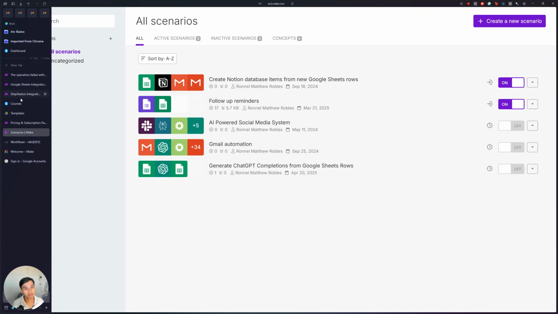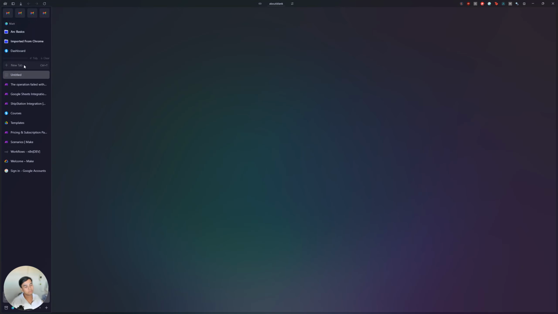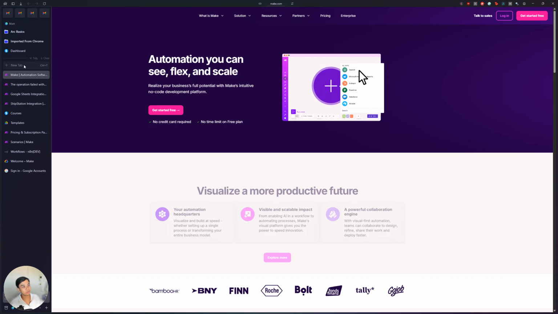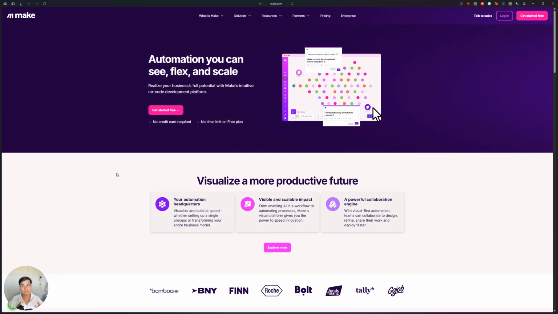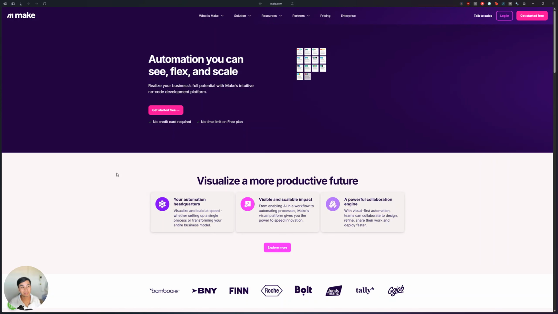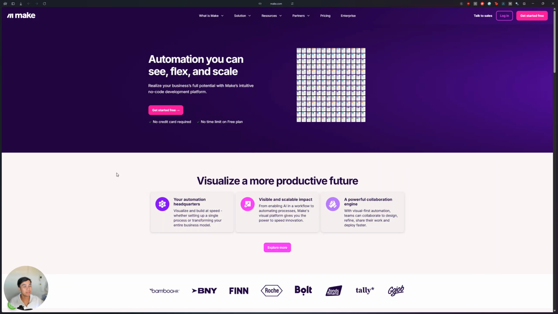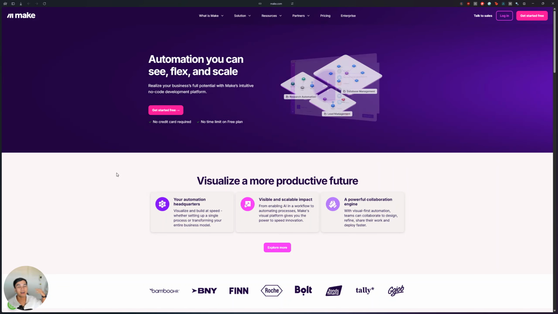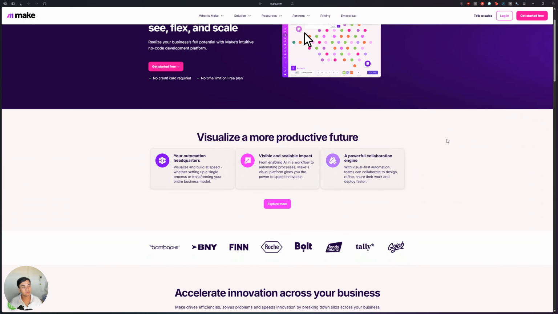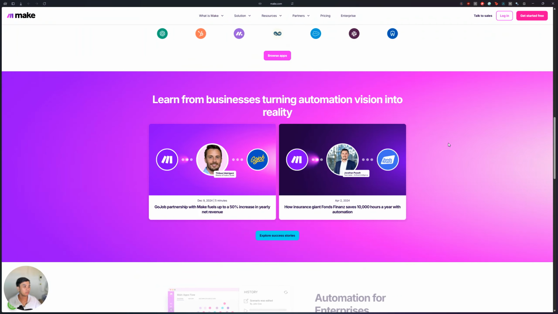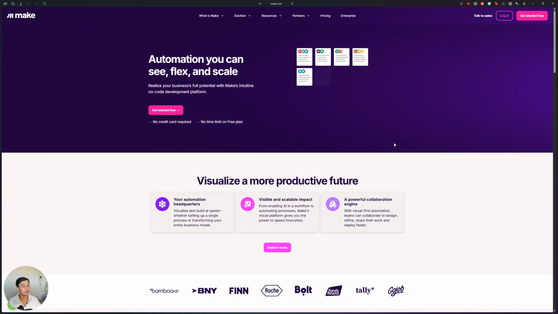Let's first start and talk about Make. Make.com is one of the first tools that you'll be encountering if you're going to learn AI and automation. In a nutshell, Make.com is the middleman between these different platforms. It's one of the cheapest, one of the biggest, and it houses a lot of integrations. If you go to Make.com, first of all, you gotta sign up for an account. But in the homepage, you're gonna see a lot of things.